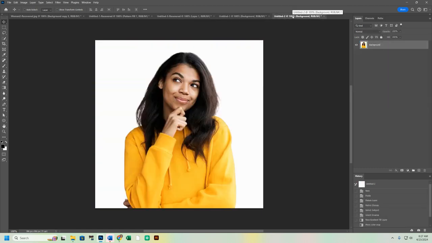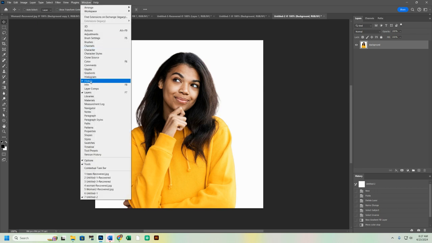So we're going to go here to the original image, and you're going to make sure that your workspace is reset. So click on reset to reset. So you should only have history and layers. And again, under window, you should have history and layers. And of course, options and tools will need to have open.